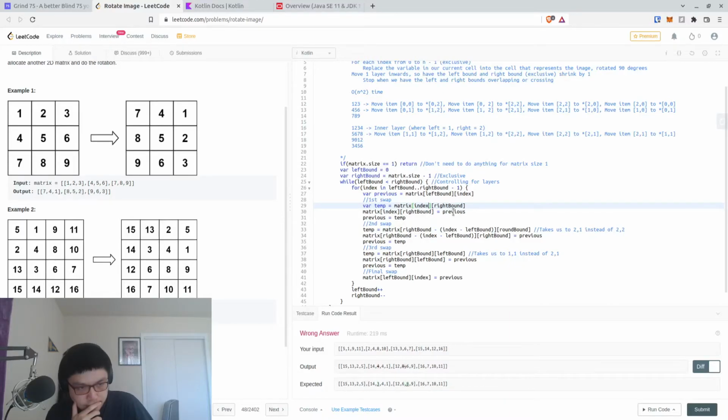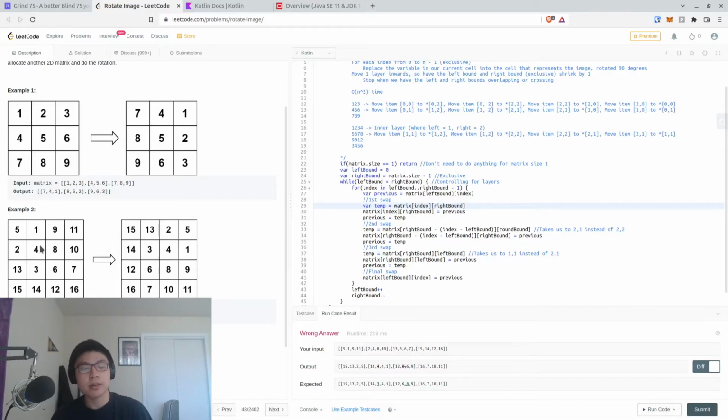Let's see. Because we want 0, 1, or u to move to here, u to move to here. So that's 1, 2. And 1, 2 is obviously going to be on the right bound for the column. But the row itself will be determined by the left bound.